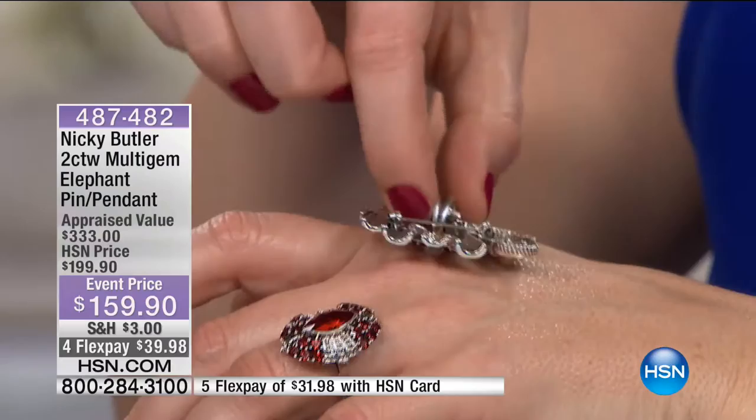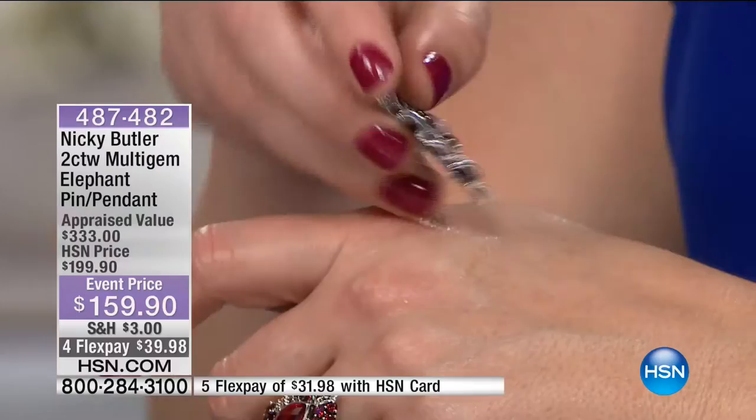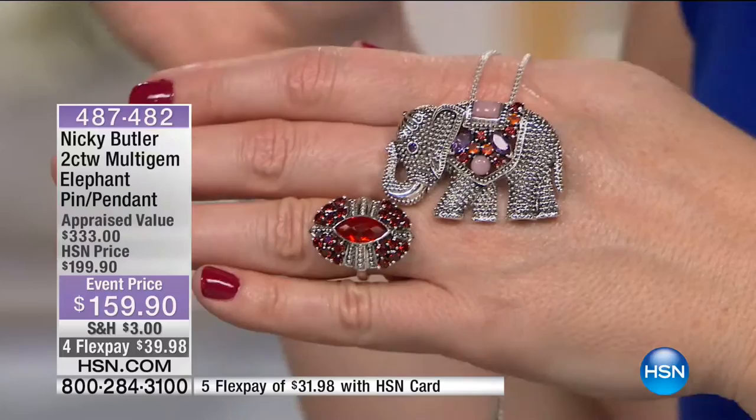Do you know what I like you did on this one? Tell me. Yes, so all you see is the artisanal artwork. Exactly. I didn't want the bale, because I think it would distract from the design. And I think he's just adorable, and you will love the stature, the size, the scale, and the detail. Continue to call in for the elephant. We're going to check in with Brett, and we'll be right back.